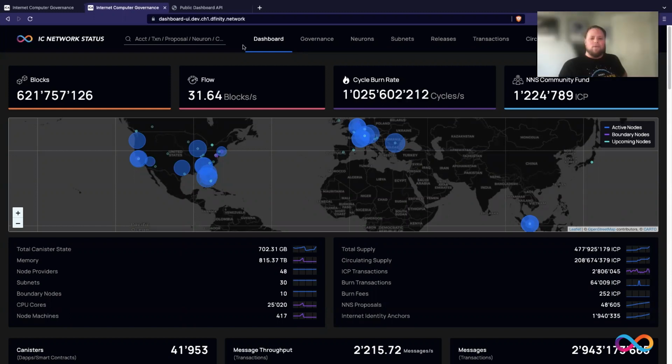Right now, we don't really have plans to do that. I mean, would you want to see what the voting power or dissolve delay or staked ICP was at a certain date? At that point, I don't know if that's something that we would be displaying or really looking into. So I don't really have much of an answer on that.